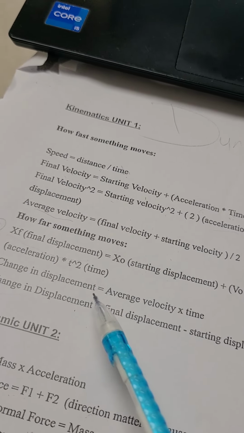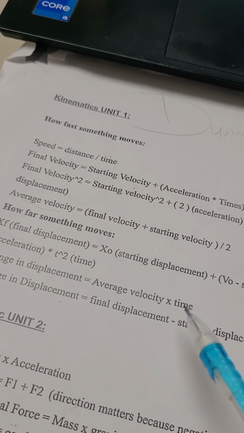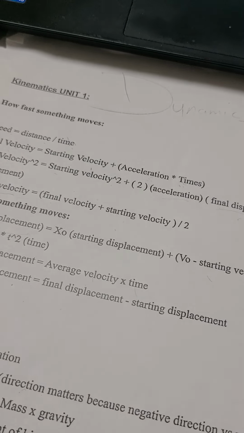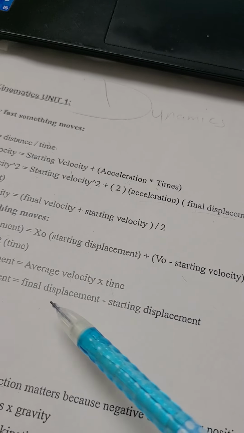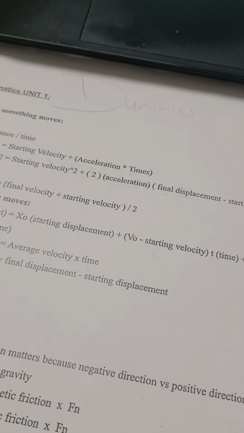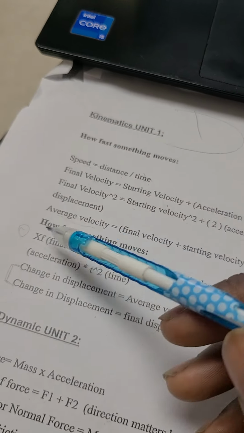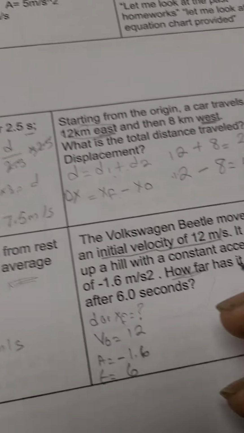This equation asks us to find displacement by using an average velocity and time. Acceleration is not part of this equation, so it's going to be hard to apply. And with the final kinematic, to find change in displacement, we need to subtract final and starting. Again, there's more to our equation and our details than that. So this second kinematic equation makes the most sense, so we're going to apply that.